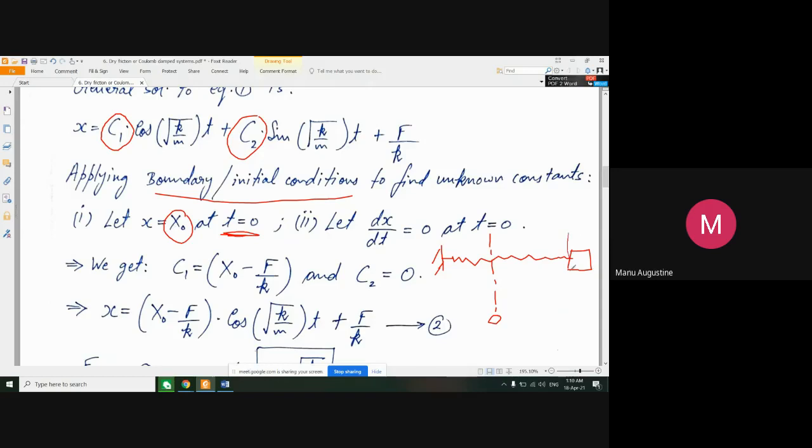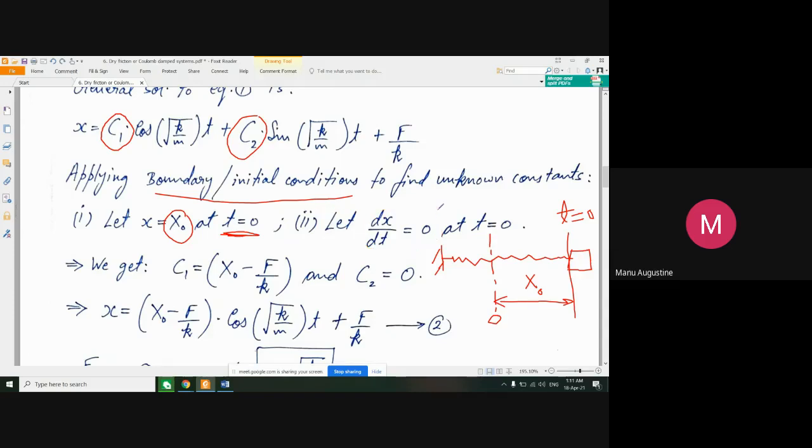Now from this point, you stretched the mass initially by a distance of x naught. So this is the first initial condition: the initial amplitude at which you are going to release the mass at t equal to 0 was x naught. And secondly, as the second initial condition, at my time t equal to 0, I was holding the mass here and I had not yet released it. So what is the initial velocity of the mass? It is 0. I was holding the mass before releasing it. So at t equal to 0, the velocity is equal to 0. This is the second initial condition.